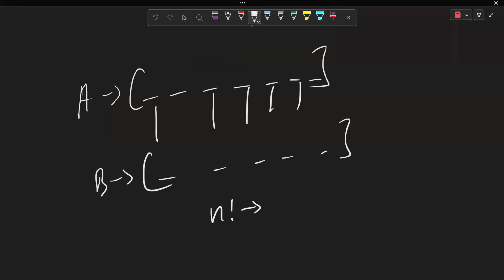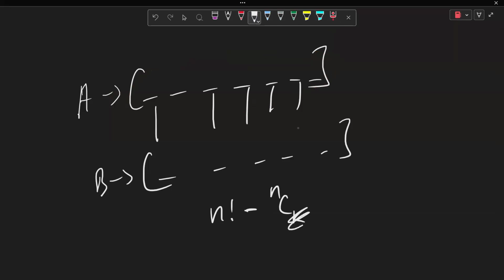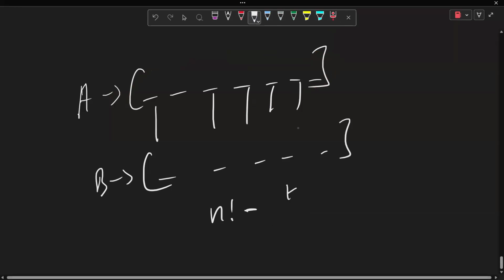So among these k restrictions, let's select any one restriction. I'm saying this restriction is broken.